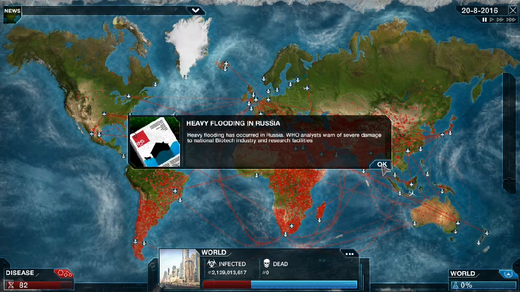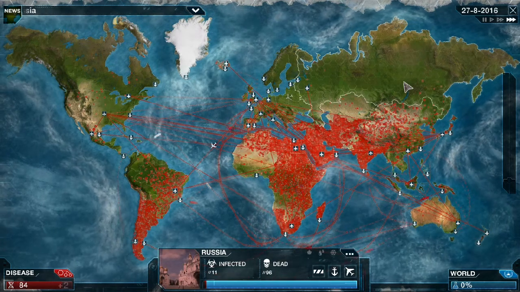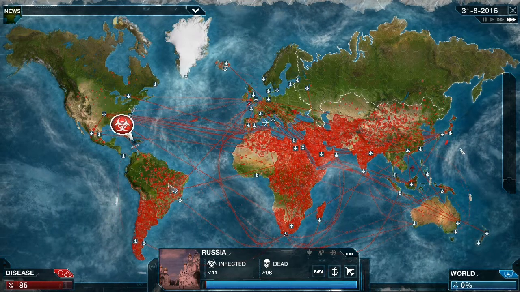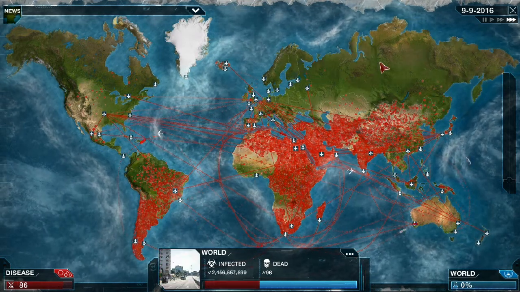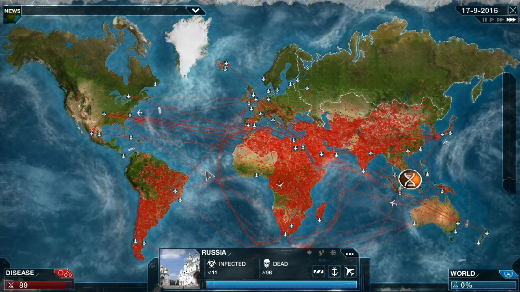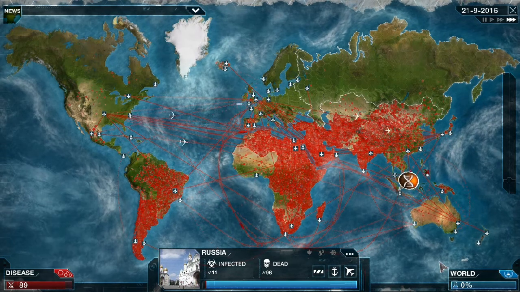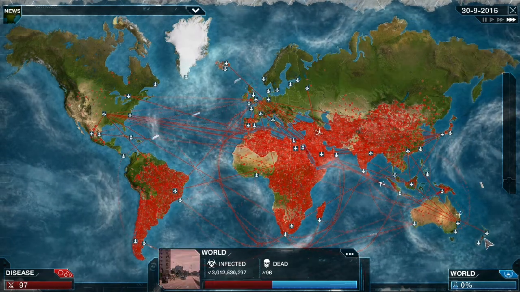Heavy flooding in Russia. Oh no! Look, heavy flooding and 96 people died. You gotta be kidding me. That's not bad. That's actually pretty good numbers. Out of how many people, Russia? Like 200 million and 96 die from a flood? That's not bad. Consider yourselves lucky.